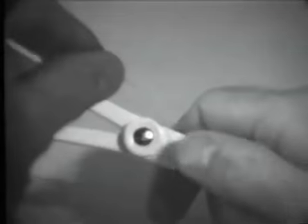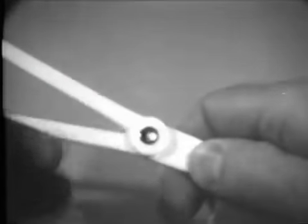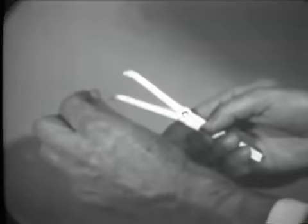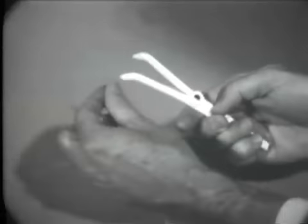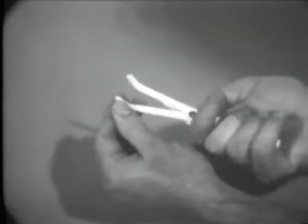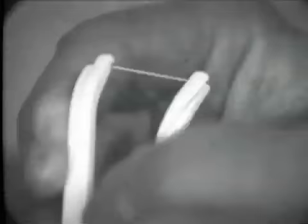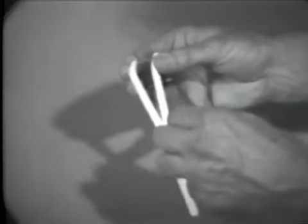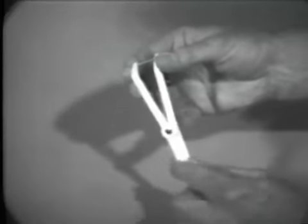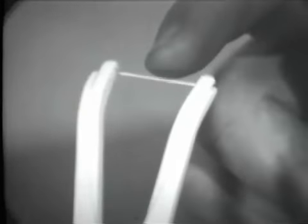The threading of the floss will now be demonstrated. One end of the floss is wound around the screw mechanism. The floss is then passed between the two prongs of the floss aid, which are squeezed lightly together to place the floss under tension. The tension is maintained by winding the floss back around the screw. This tension is demonstrated here with the fingertip.